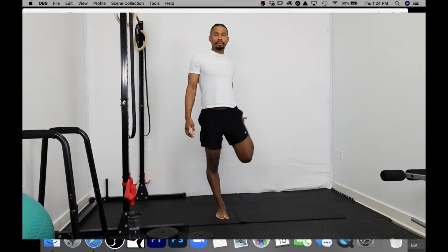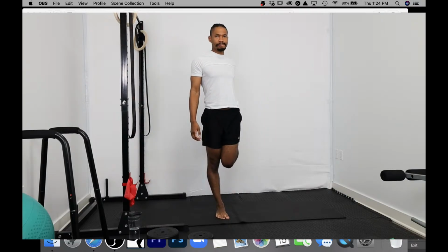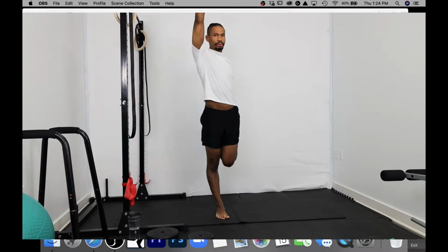Ready to go. Drop your left hand down. Pick up your left foot from the inside. And the right arm comes up. This is the first step. You can stay here the whole time if this is what you need to do. Lock out the right leg. Strong, solid one piece. When you're ready, start.